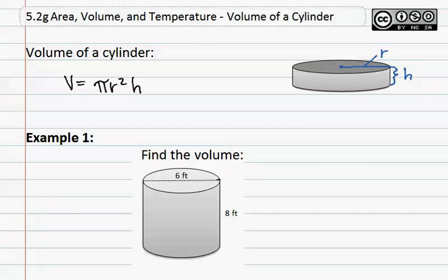In Example 1, we are asked to find the volume of the following cylinder. As you can see, the height is given, but there is also a diameter given. When we are given a diameter, we have to remember that the radius equals the diameter divided by two, or six feet divided by two, which means that our radius is three feet.